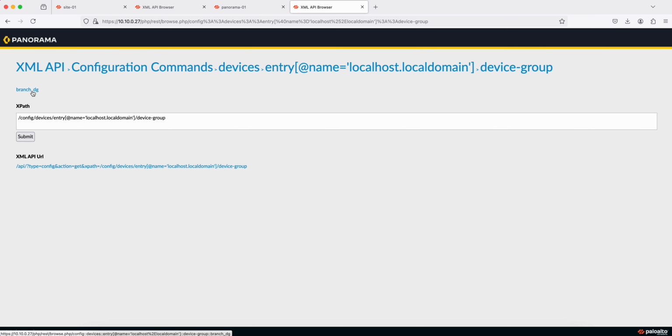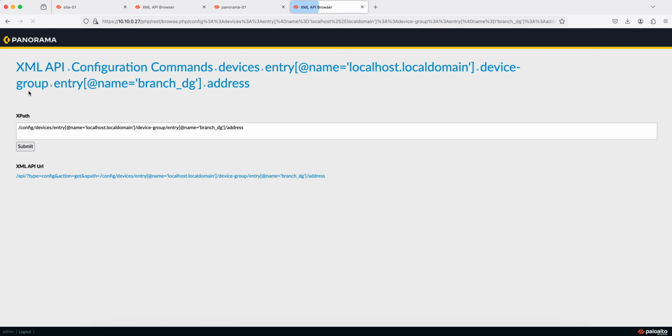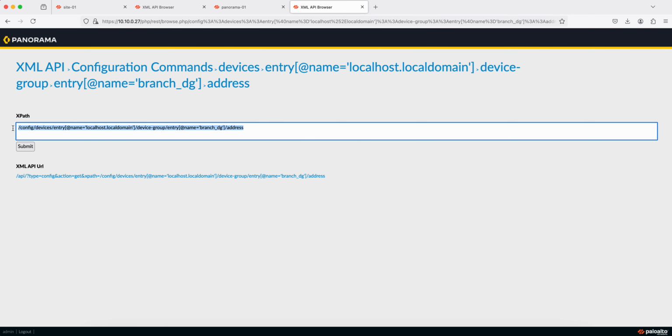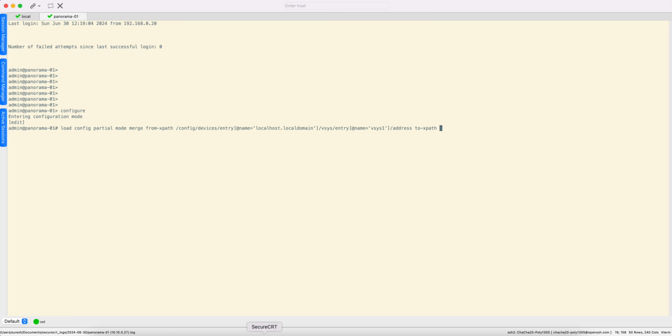That's the only one I have anyway. Then address, and you just copy this and put it here. And now we need to say where we want to copy it from. We have to specify the XML file that we imported into Panorama. So say from, and then the name of the file.